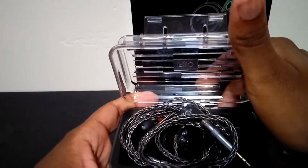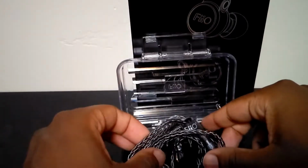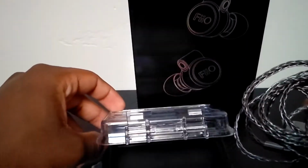And I already have the headphones in there because, like I said, I botched the initial opening, but we're gonna go ahead and still review these headphones.